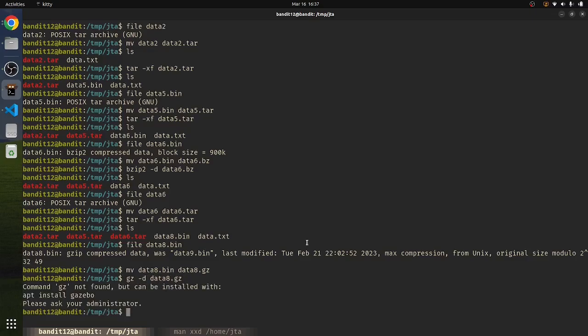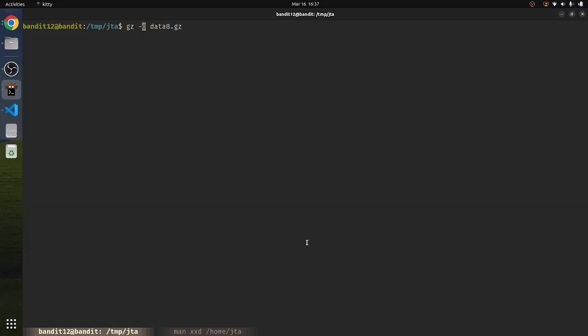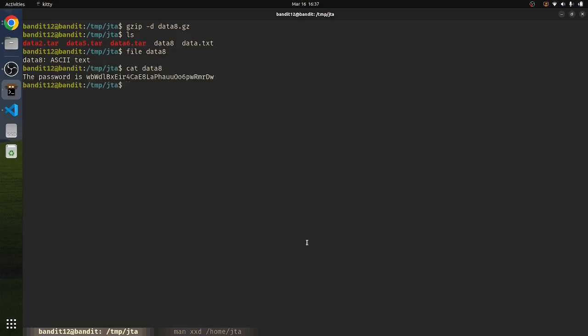Oh, sorry, gzip, not gz. And now we have data8. So let's see, file data8, ASCII text. So we can finally look at it, and we have a password for me, finally.